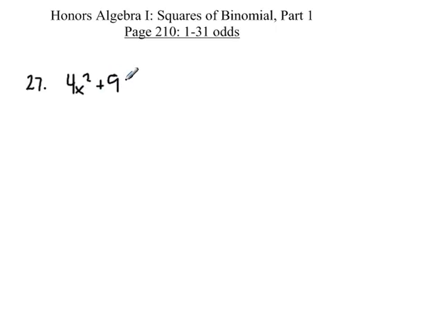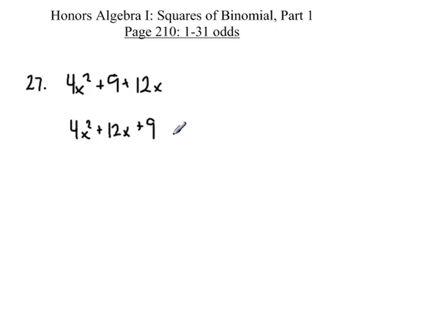So you have a couple of challenges here. The first thing, anytime that you don't have things written in order, rewrite it in the proper order. You want your highest degree term first, which is 4x squared. And then you want your next degree, which is 12x plus 9. So when you're doing quadratic trinomials, which is what you're going to live, eat, and breathe for the next month, this is the order you want it in. X squareds, then x's, then 9's.